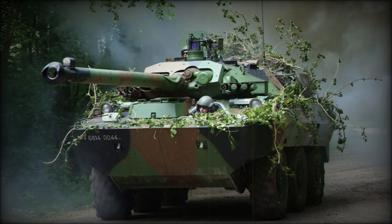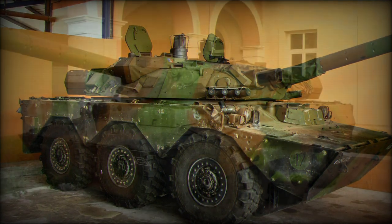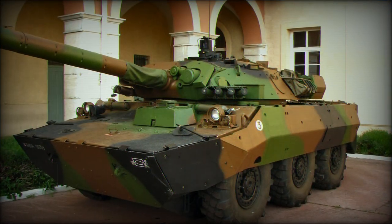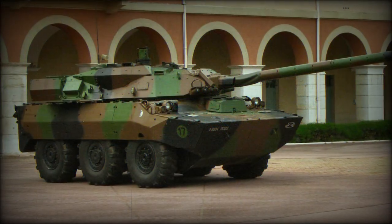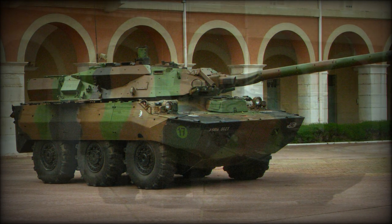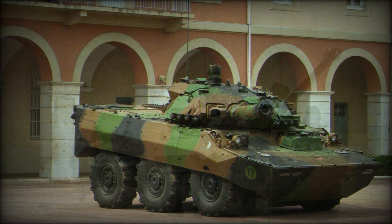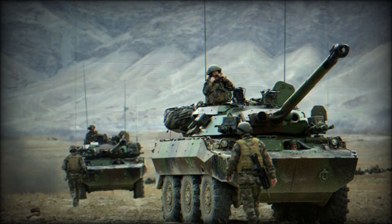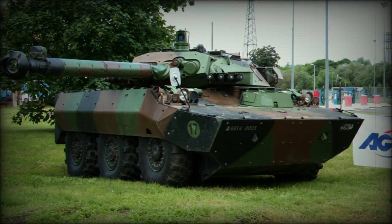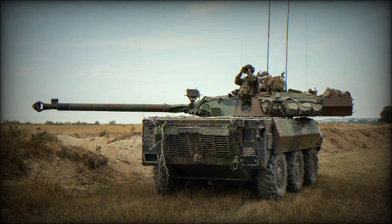Six large, equal-sized rubber tires characterize the AMX-10RC design and give it off-road performance comparable to that of a tracked vehicle. When traversing cross-country, the soil consistency undoubtedly changes, so the AMX-10RC's wheels are designed to be adjustable on the fly, by way of a variable air pressure system afforded to each individual tire and controlled by the driver. Additionally, if two of the tires are destroyed in subsequent actions, the vehicle can continue to function on the remaining four, albeit at less than the listed 53 mph maximum speed.